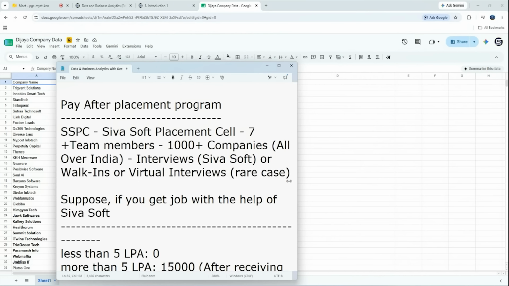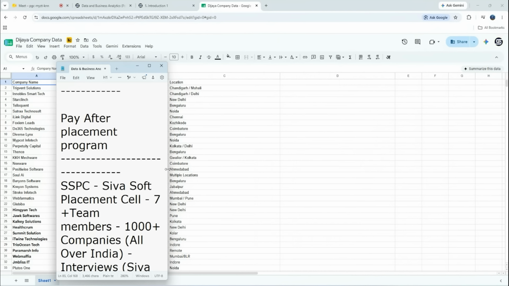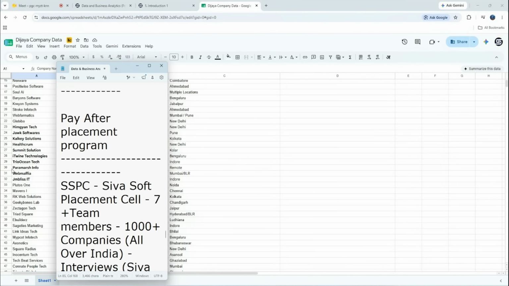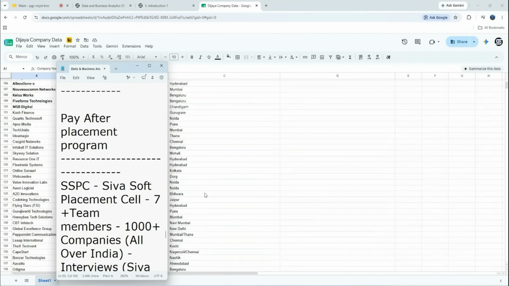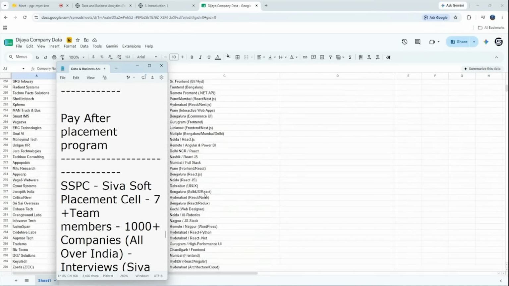Just 1 second. Here you can see on the left side the company name, and on the right side the location. Now scroll, you can see the company name on the left and location on the right. In between, some contact details, it is not possible to show.